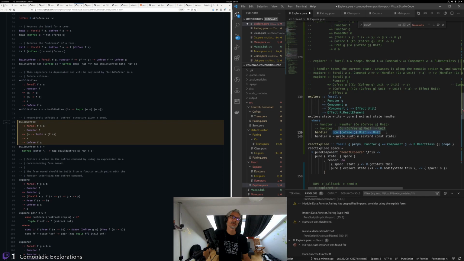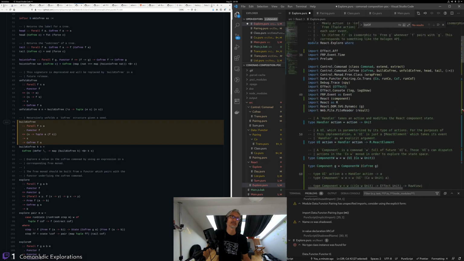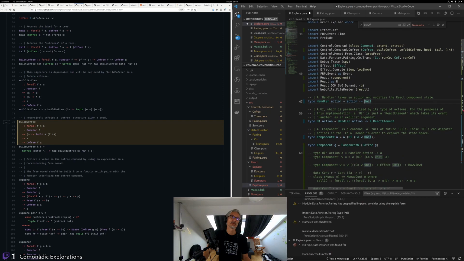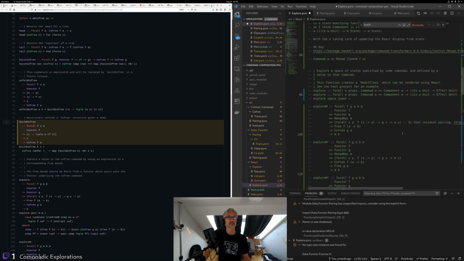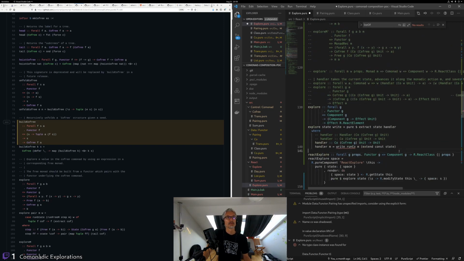Which in theory, we now don't want to have side effects because we've removed the effect here. But in practice, we actually can have side effects because it returns in our React element. So what?